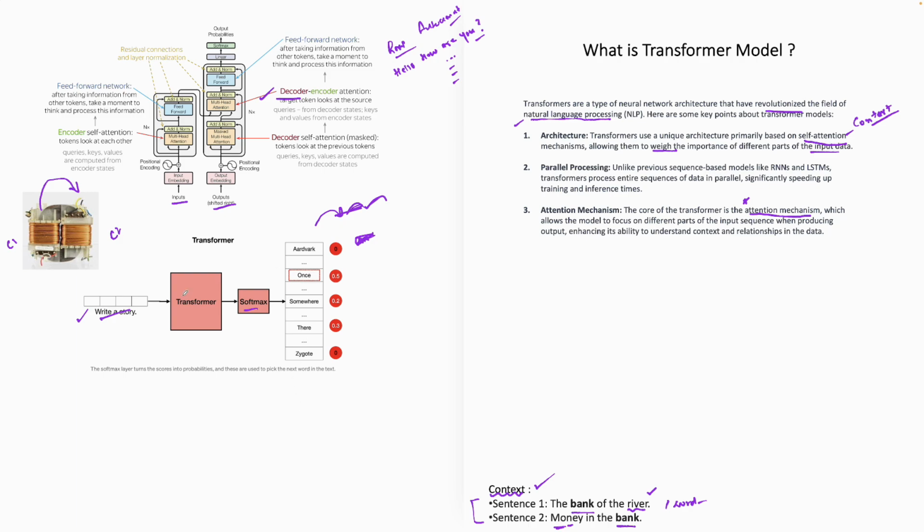Now let's say it has to write a story. You could start the story with once, you could start with somewhere, you could start with Zygote, and then what it does is it gives a kind of weightage, and looks at which one is best suited as per my context, right? This is the key here. It knows, oh, I have to write a story, it means my sentence should start with once, so it picks once, then it's fed back. Then it says, okay, what can be after once? It can be once upon a time, or it could be once there was.